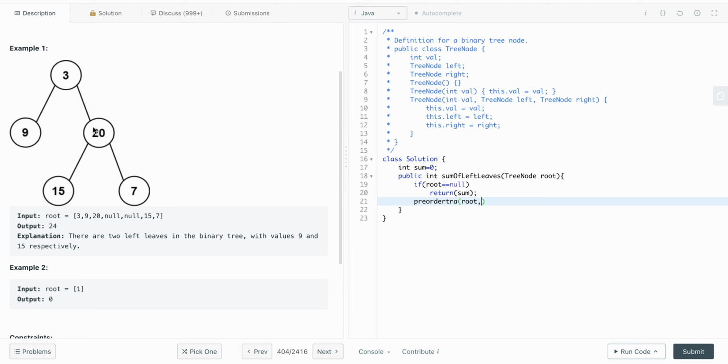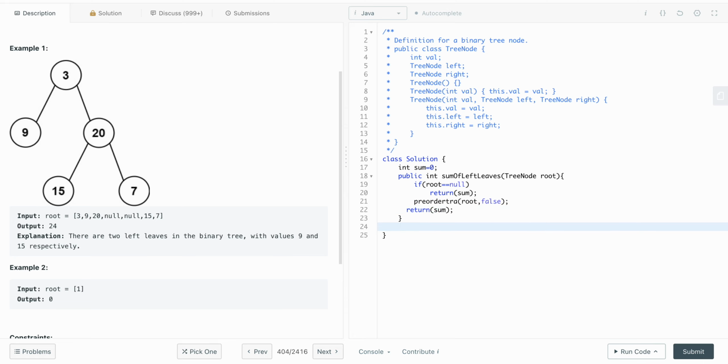Similarly for 20 it will be false, then for 15 it will be true, and for 7 it will be false. So initially I'll be passing false because the root is not a left child, and ultimately we'll be returning the sum value after calculating it.